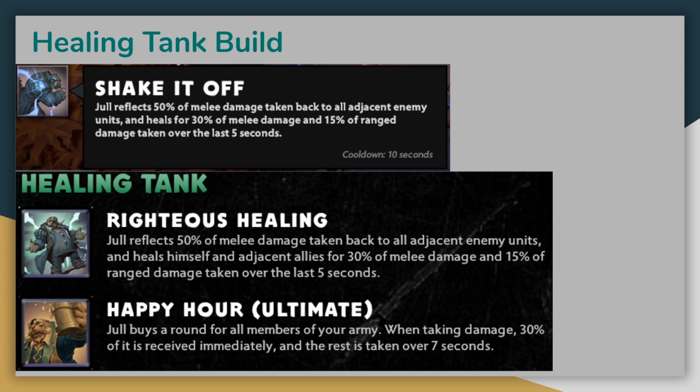His ultimate in this form is Happy Hour, where he'll buy a round of drinks for all members of your army, and when taking damage for the rest of the fight, only 30% of that damage will be received immediately, and then the rest will be taken over 7 seconds. So you'll take a little bit initially, and then this damage over time effect will get applied to you, and that'll continue to stack up as you take more damage. But it really smooths out the damage profile. Your units are going to take damage very steadily, rather than huge bursts of damage from, say, a big spell cast or a big crit or something like that.